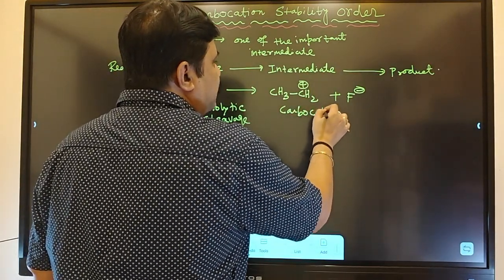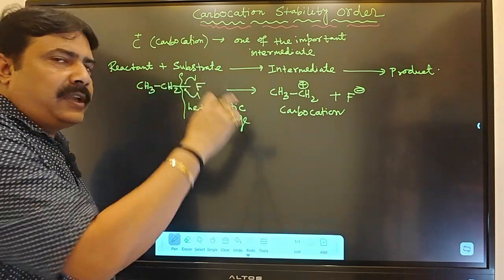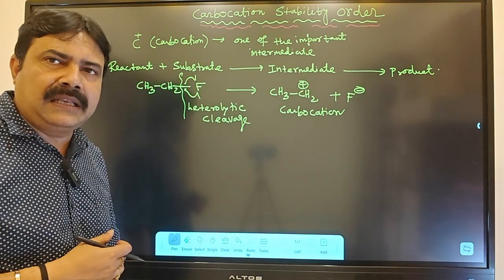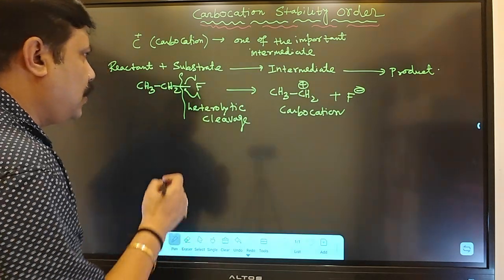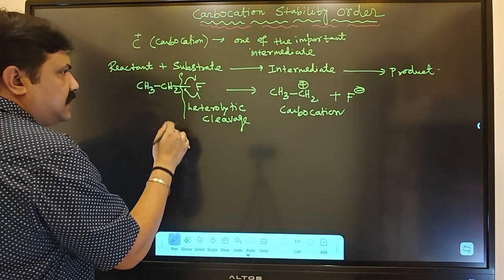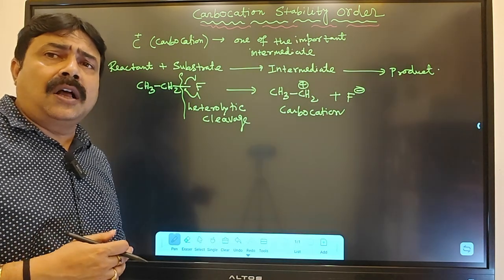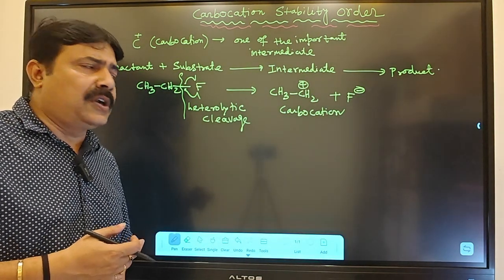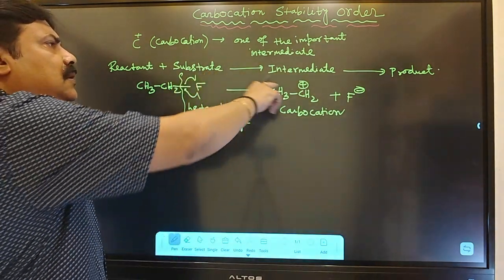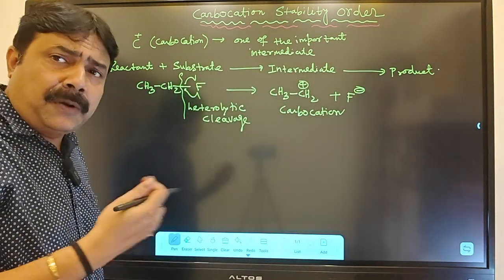Now, if you observe the carbocation stability order, it is very important. In short, I will give an example and explain. Then you can get a lot of things. So if you look at this, carbocation stability can be explained by electron releasing groups, different kinds of electron releasing groups. And in a carbocation, carbon is bearing the positive charge, and already you know different types of carbon.